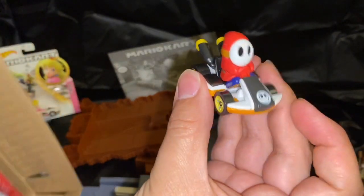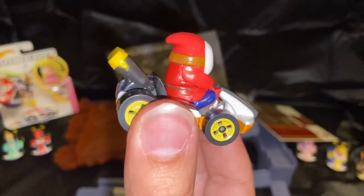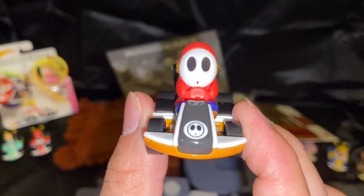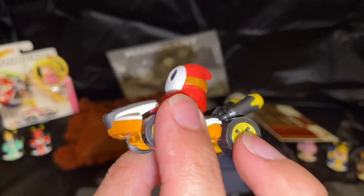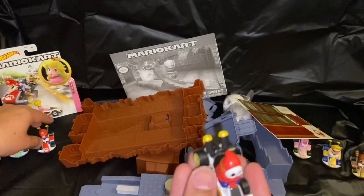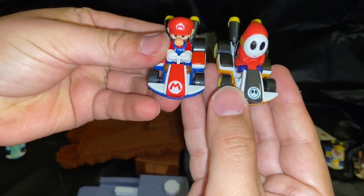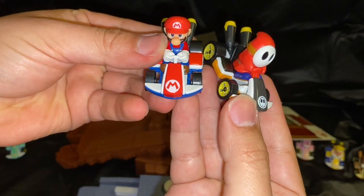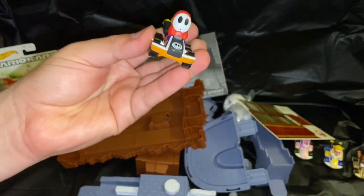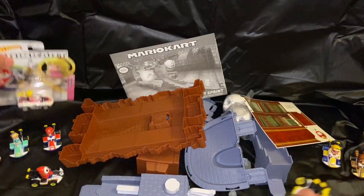And here we have Shy Guy. So he is the first appearance in this wave of the Mario Kart Hot Wheels sets. He looks really awesome. And for some reason, I love the standard karts. I mean, if they can make every single character in a standard kart, it's a plus. But here we have Mario to compare on the size of the actual character, which looks pretty awesome. So happy that they finally released Shy Guy. Hopefully we'll get some other color variants later on in the line.